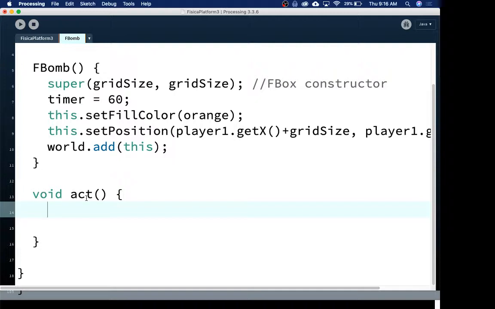What does a bomb do? Well, basically it counts down its timer, and if the timer gets to 0, you blow it up, and you should probably act on your surrounding boxes. The explosion code, by the way, is going to be just about exact cut and paste from the code that we used last class, to make everything that's within a certain distance get static set to false. Just one addition to it.